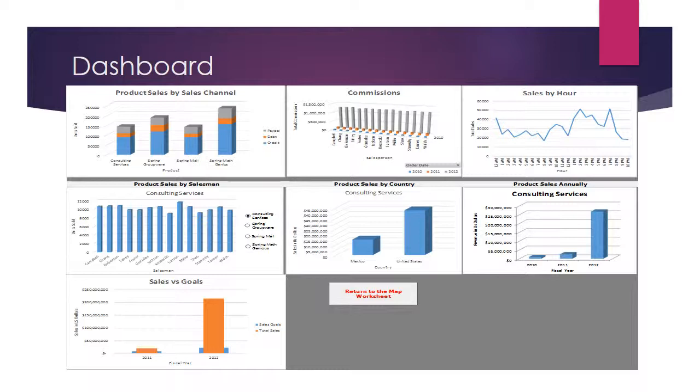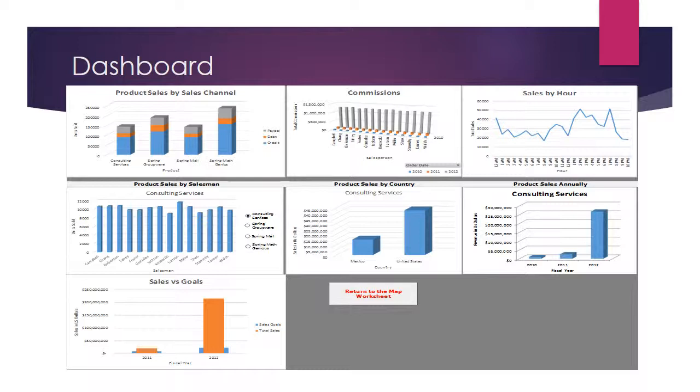The next chart is sales by hour. This is our total sales for every hour of the day, and the main reason we would have this is you can actually set up our salespeople manning based on the hours. You cut back on the hours you don't really sell a whole lot, and you can actually bring more people in for the hours that you sell more product.